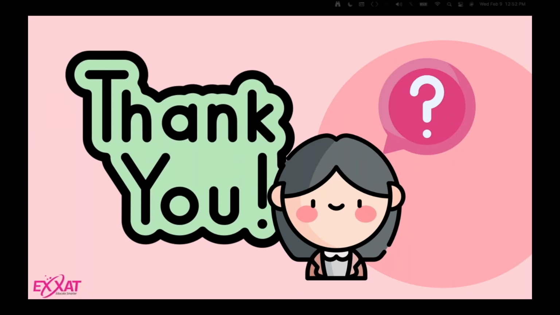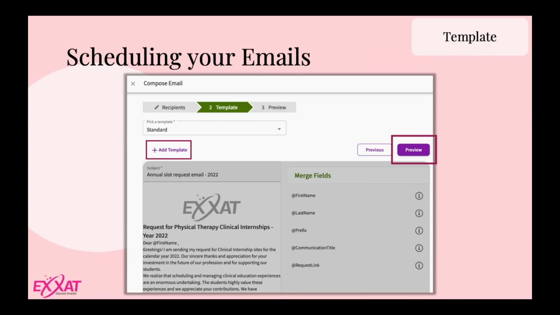We did have Amy who had a question regarding the email template. So I'm going to go ahead and unmute her so that she can let us know a few more details about her question. Okay, go ahead, Amy. Hi, thanks. Quick question. When you were showing the templates before with the emails, you saw on the right-hand side it had the email name and the person. Under merge fields, do we have to put in @first name, @last name, or does that automatically get entered into that template based on us selecting all those items before?